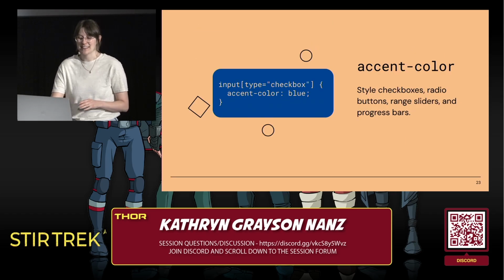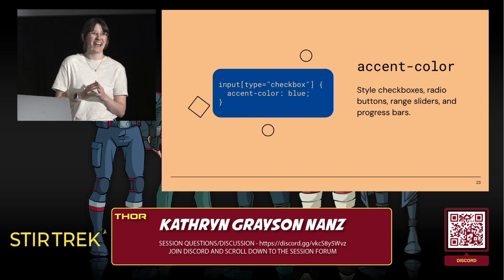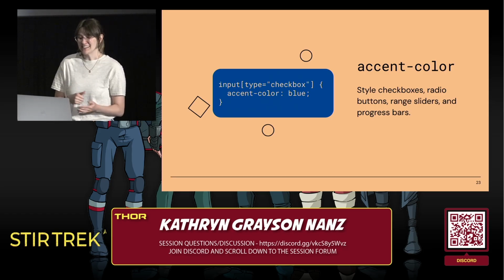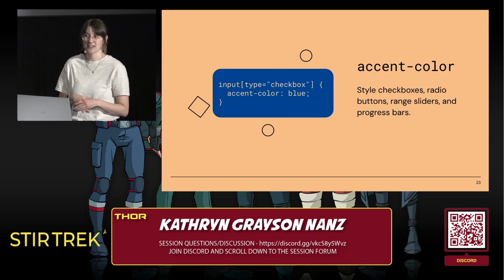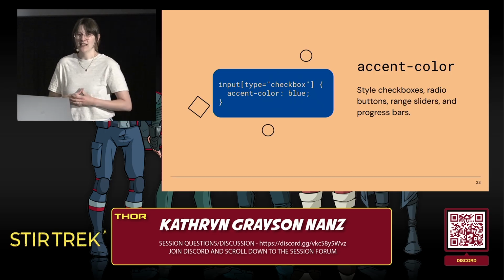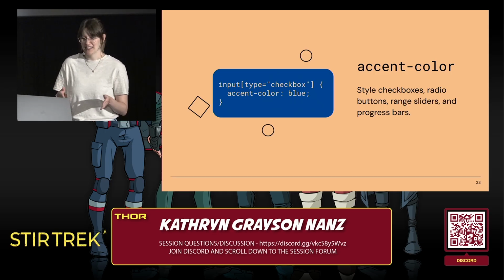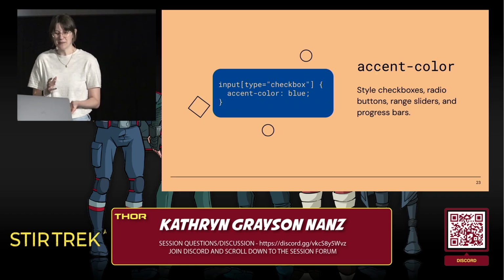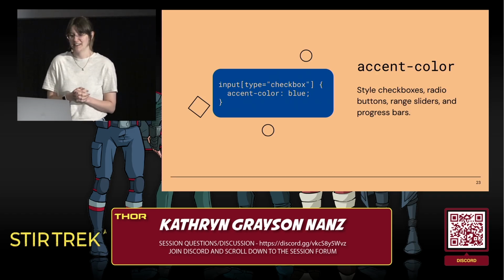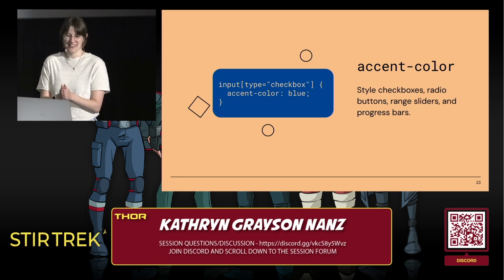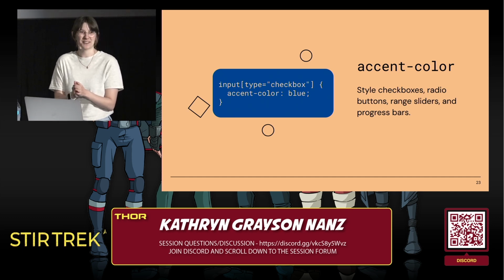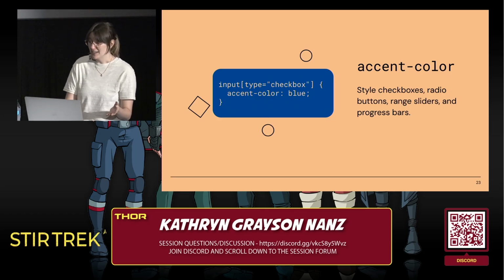Now, let's talk about something a little bit simpler than that, which is accent color. For a long time, the lack of ability to style native form elements was kind of the deciding factor in developers reaching for things like custom component libraries. Because if you've ever had to look a designer in the eye and explain why you can't change the color of a checkbox, you're like, I'm not doing this again. To have to stare at someone and be like, I can't make it blue, there's no blue support, I'm so sorry. Well, I have great news.